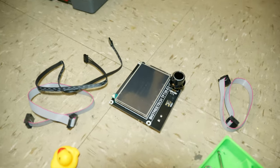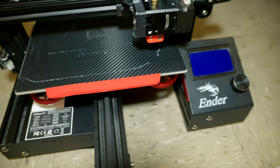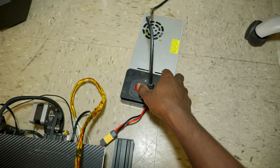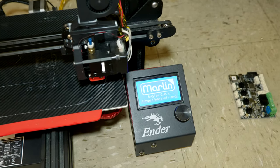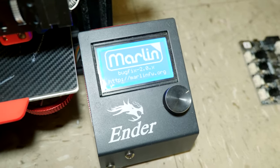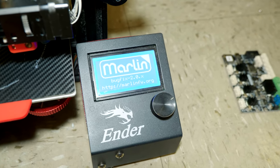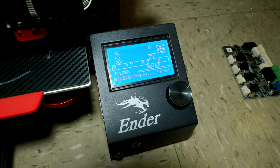Alright, so before installing the upgraded touchscreen, I'm gonna boot it up and see if everything works first. So let's go ahead and turn it on. Alright, it turns on. Marlin version 2.0.x. Alright, everything works as you can see.